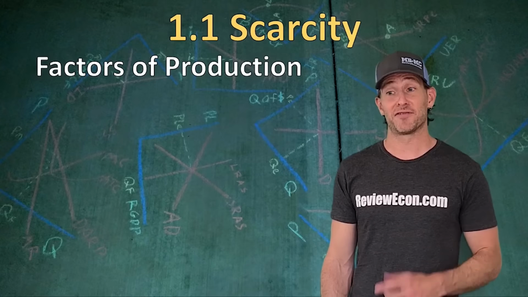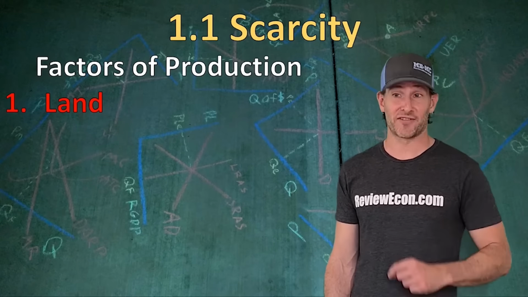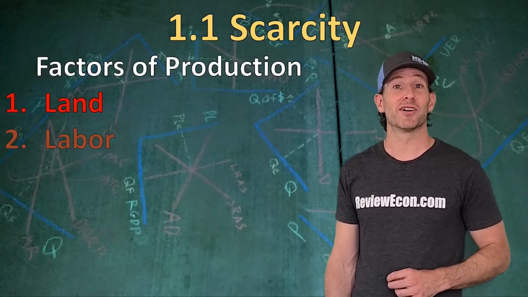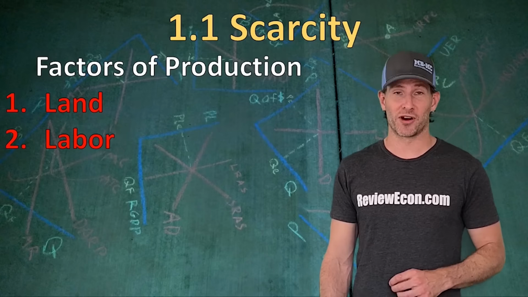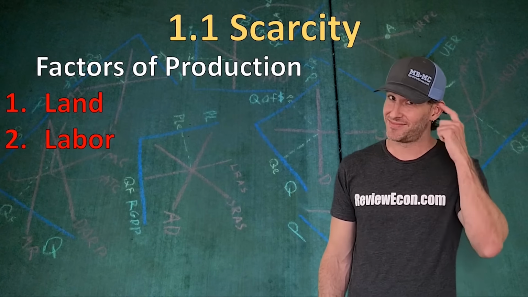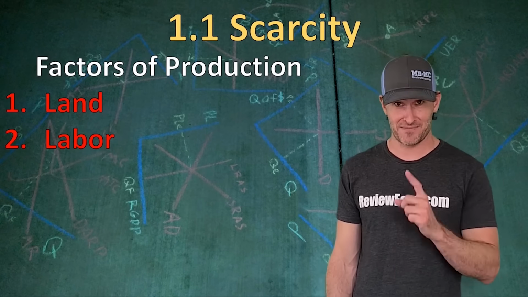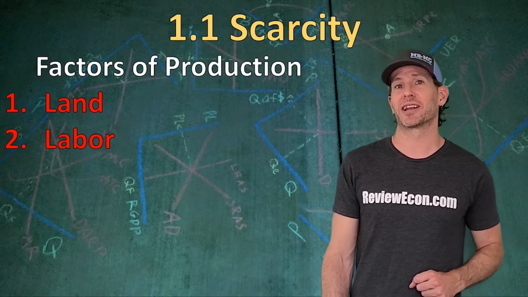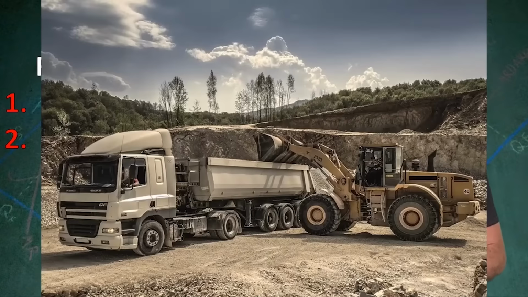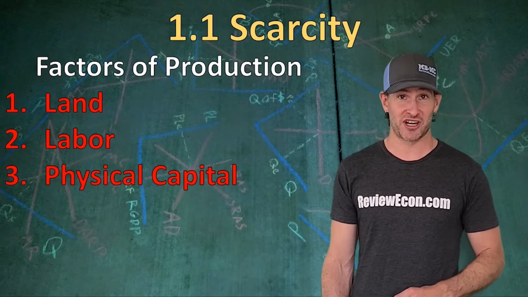We don't have enough land. Land is all of the gifts of nature. That's our first resource. We don't have enough labor either. Labor is the mental or physical work of human individuals. We have alongside that human capital. That's the skills and knowledge of the workforce, and you learn a lot about that in macroeconomics, but it can be important here as well. More skilled workers are better workers. Next, we have physical capital. That's the machines and tools that are used to produce goods and services.